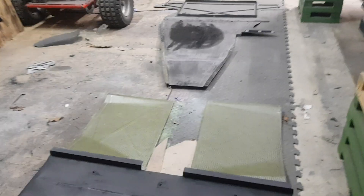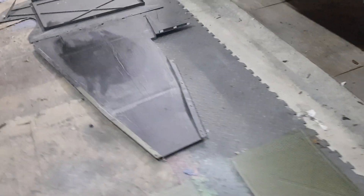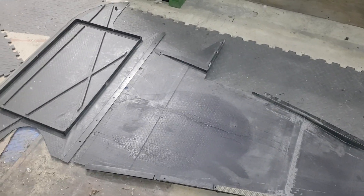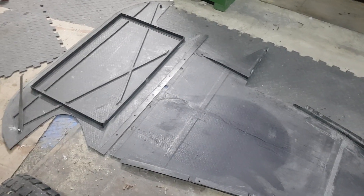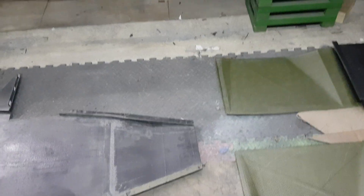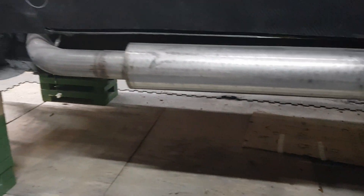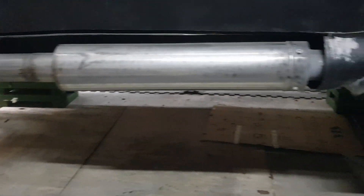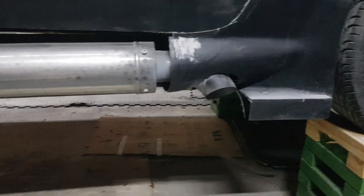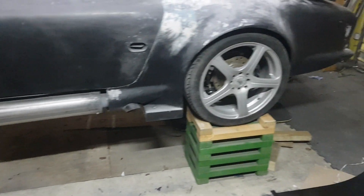So all in all that should work. What I haven't done yet is underneath each of these panels there will be vertical strakes put in to help guide the air around the tyres and around the recess boxes etc. And also there is a side skirt that runs all the way along here — the exhaust is actually covered by a panel so you can't see it. And under that skirt there will be a rubber skirt as well which is adjustable, so I'm going to get it as close to the ground as possible to make the best possible use of the air.